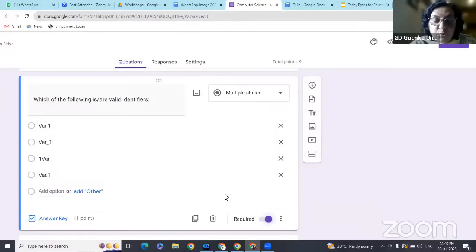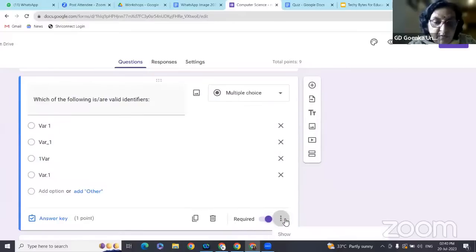And especially those kids who want to do it quickly, want to show I did it in 10 seconds. Yeah. So for those kids, it's good. I keep it required so that when they submit, it will check, have you entered all the answers or not? So that means it will not allow the child to submit until and unless the child has answered something over here. Okay. So first thing is this, that we should keep it required.